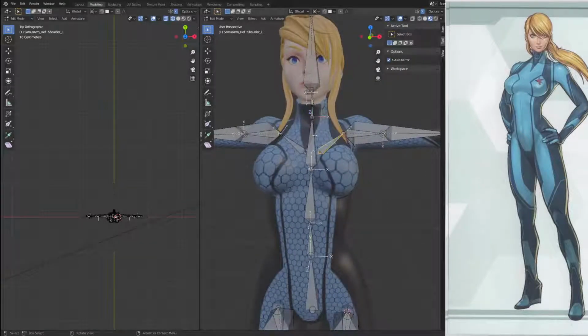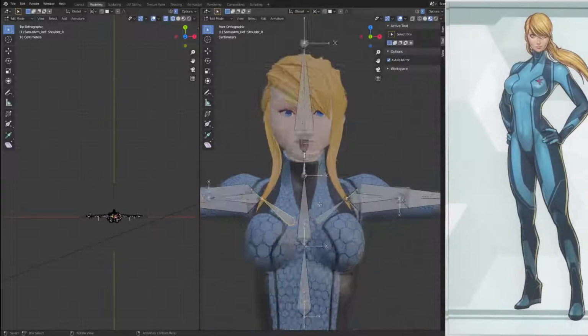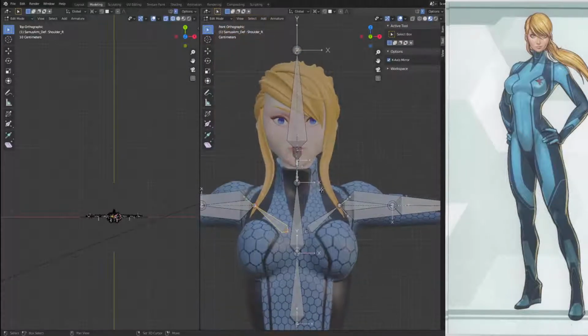The shoulders are parented to chest B, or they should be parented to chest B. Let's see what's going on here. Shoulder L, parent is... why can't I see the parent relations? There we go. Chest B. Good. So our shoulders are parented to the right spot. That's fine. We'll get to that.